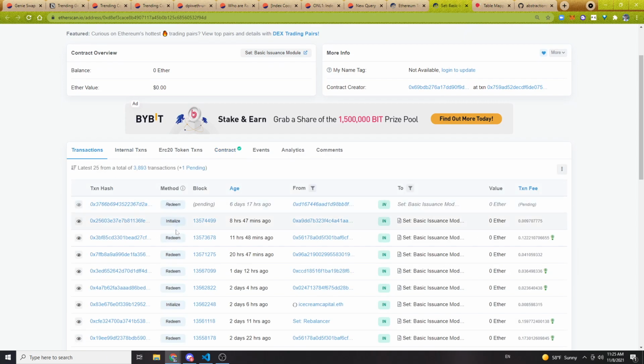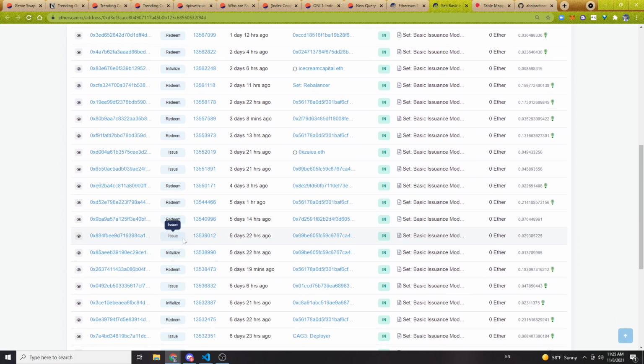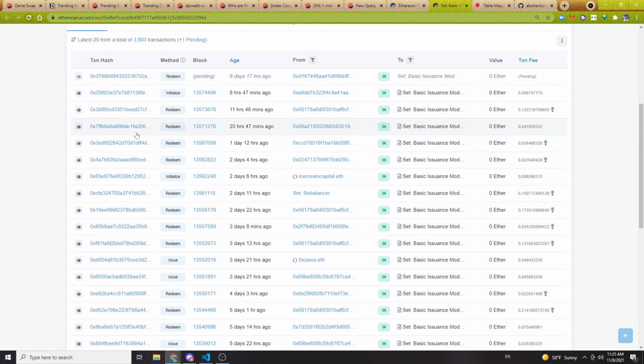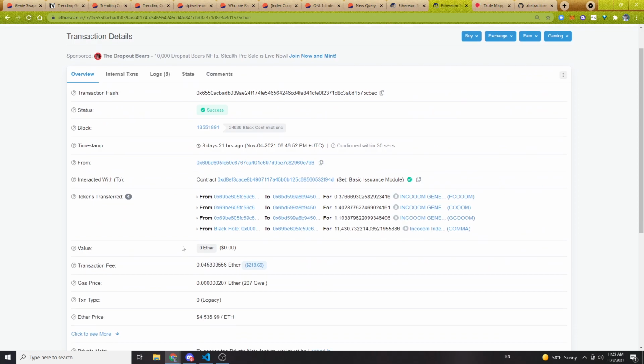So if I look here, remember earlier we looked through the transactions and we saw redeem, we saw issue, we saw initialize. So my guess is it's probably redeem, right? Because if I look at one of these issues, when I'm issuing something, I'm transferring a bunch of tokens in. So my guess is I can redeem for those underlying tokens if I would like. Does that make sense why I'm saying that?